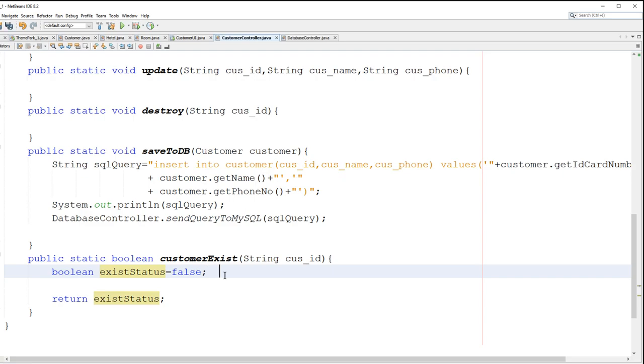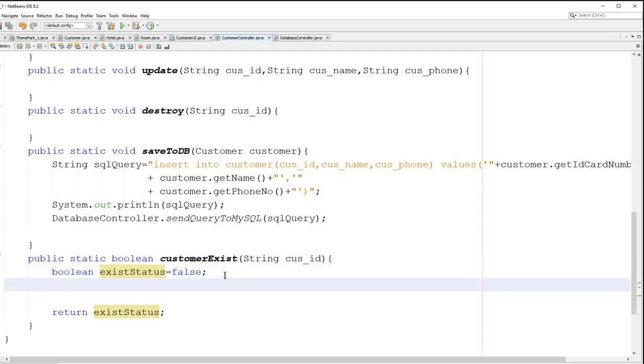Okay, so we will modify this variable here. If we are able to find the customer, we will set it to true. So let's have a query equal select customer ID from customer where customer ID equal. See, simple query.